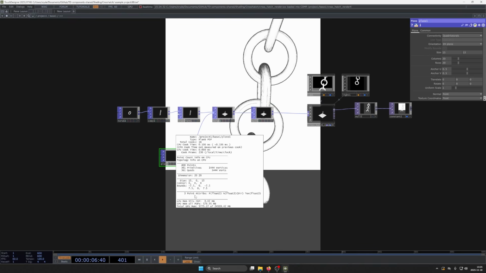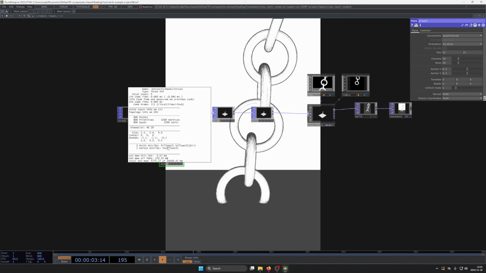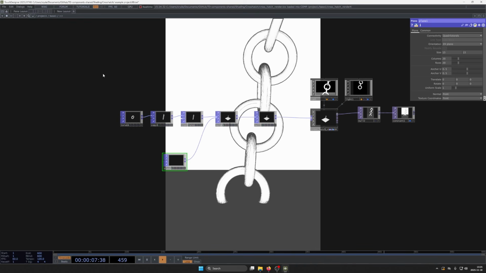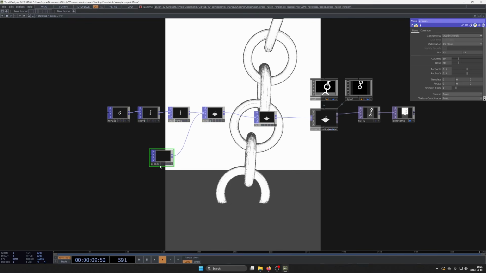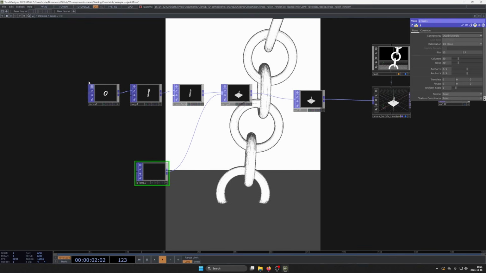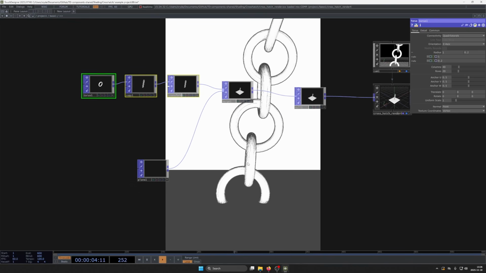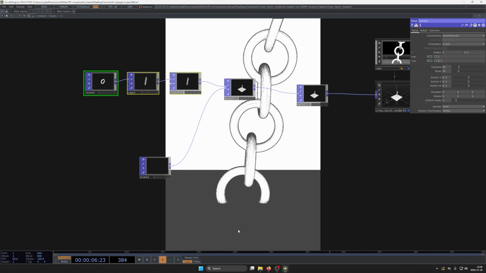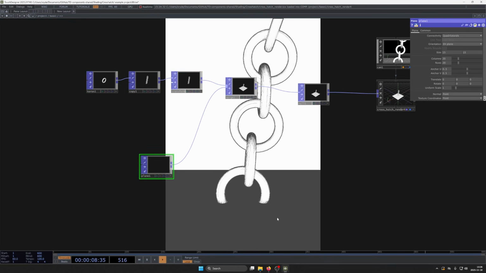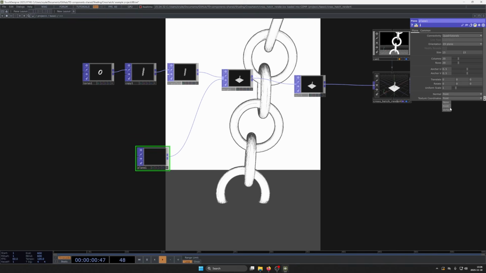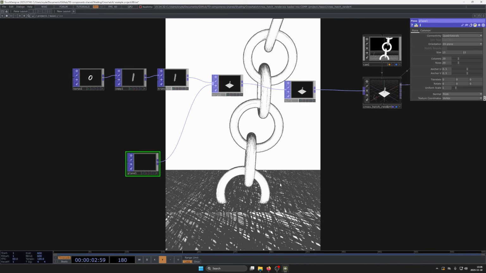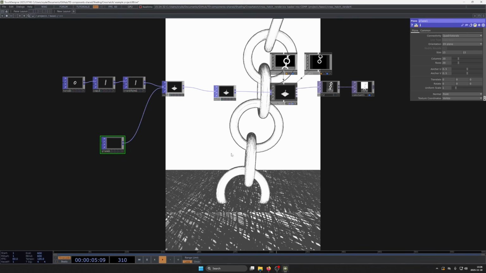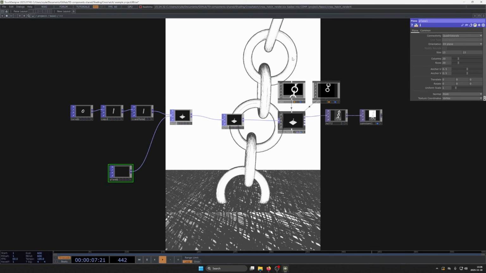And that's because this one has the point attribute of texture, while this one has the vertex attribute of texture. So it's always going to pick the vertex attribute if you have one, and then just ignore your point attribute. So it's good to have all of the things that's going in be of the same class. So let's convert this texture coordinates to a vertex. And that looks okay for now.